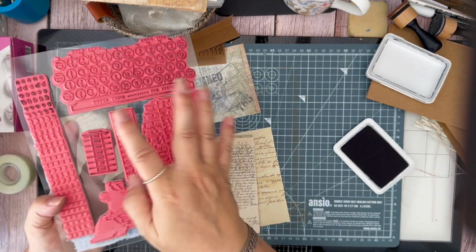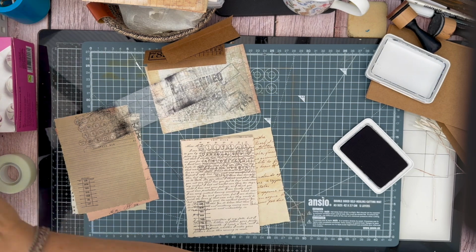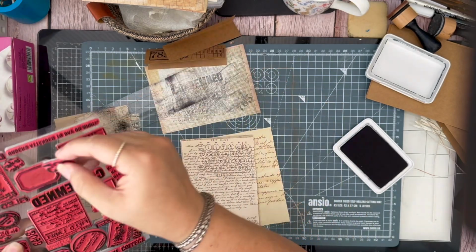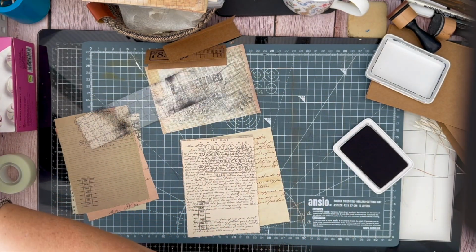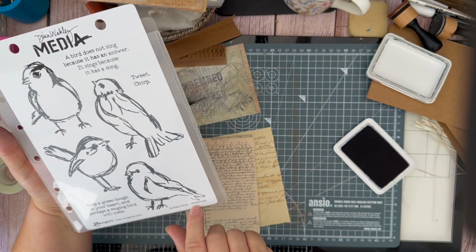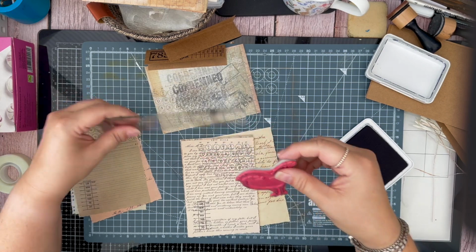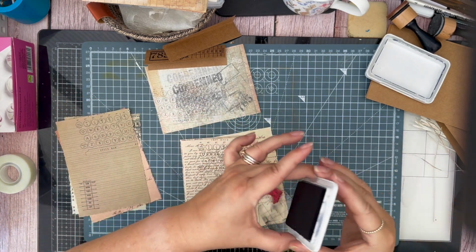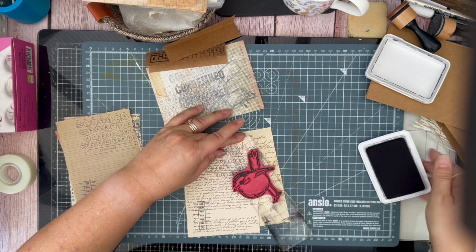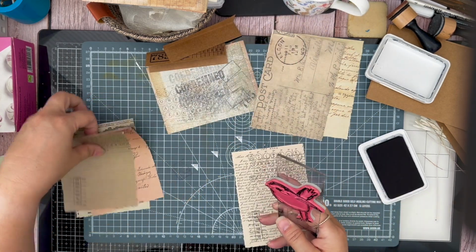The stamps I'm using at the moment are Documented, which is CMS 226. And I've also used some of the Field Note CMS 396, although they keep coming off. I'm also going to have a go with the Dino Wakely's Scribbly Birds, which is MDR 4130. Adore these, and I don't use them half enough. And who says birds can't be grungy? Probably better actually if I just pop that there and that there.